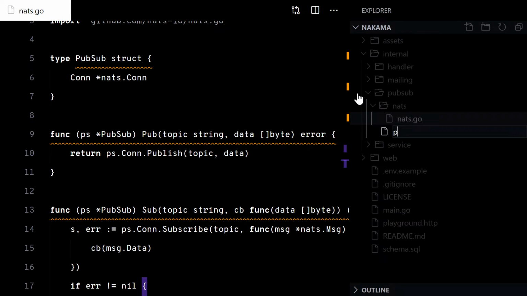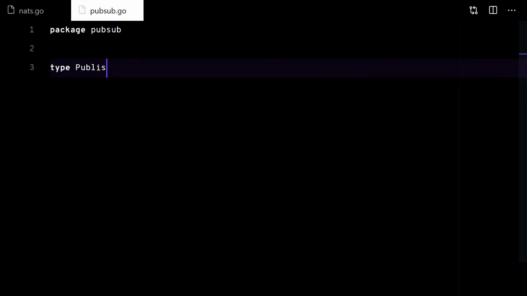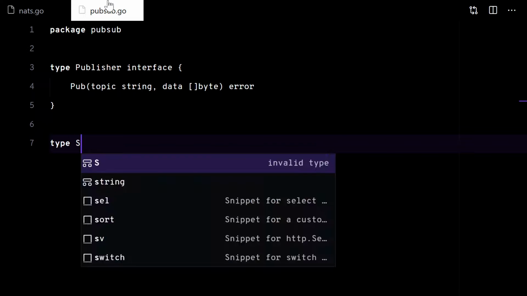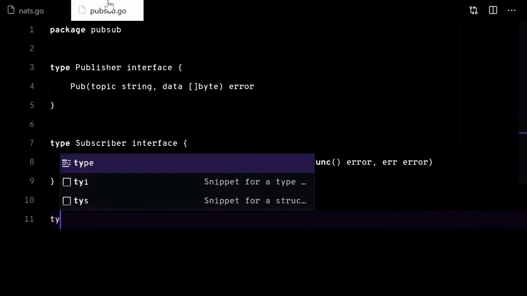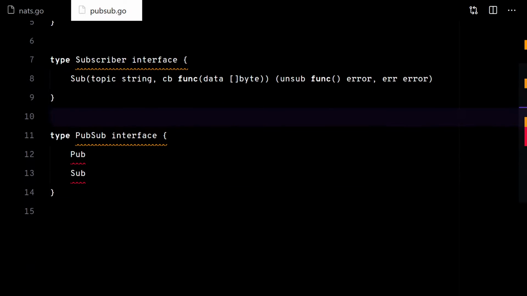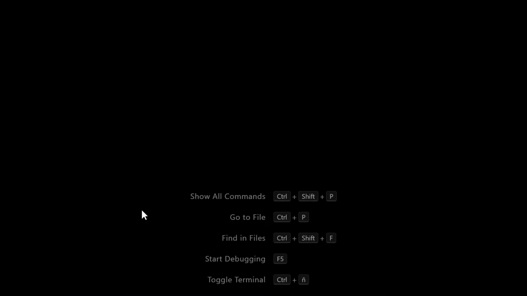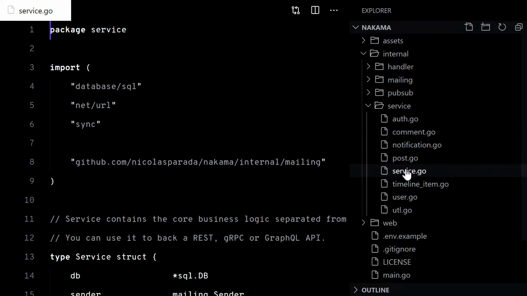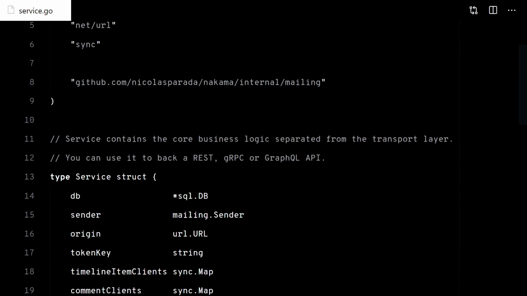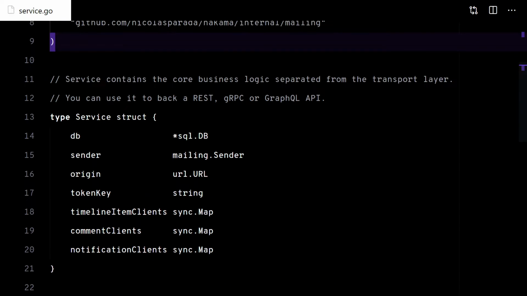There. Now I will write an interface definition, and use that in the service layer. That way I can mock it for testing. So let's now use it. We won't be using those sync maps anymore. But before removing them, let's create a configuration object, since the amount of arguments is getting too big.